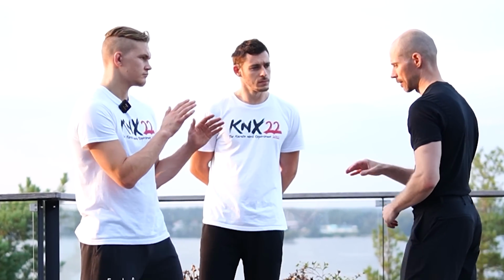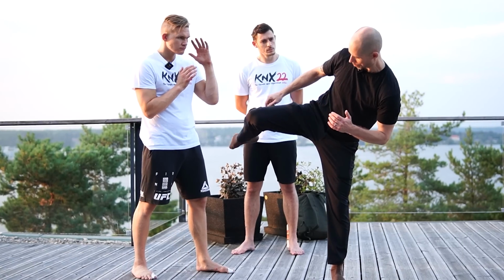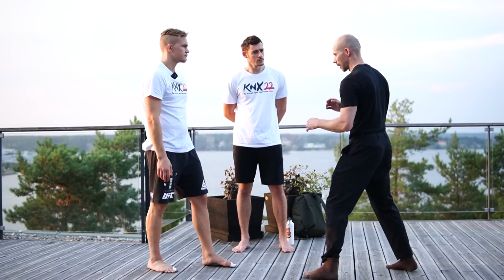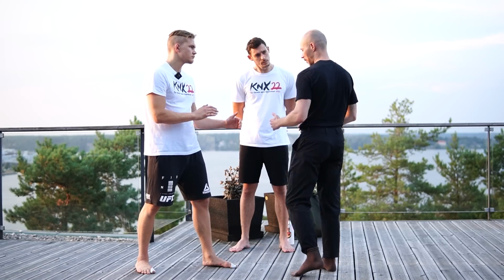And this is called in Chinese Kuai Jiao, which means fast wrestling. Like you're tripping, you put your foot on one side and then you sweep from this side and he goes down. When I come from a kick and I put my foot down, I can come in directly to these kinds of throws and locks. So you can put it together very easily, like you feint up and you come in, or you kick and you step and you sweep, and then you can put it more together.